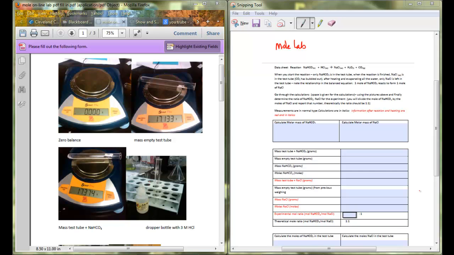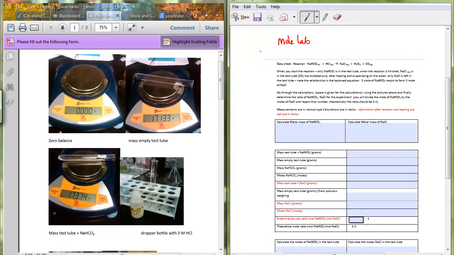MoLab. Let me talk you through what we do with the MoLab. This is the basic reaction we are going to take. Sodium bicarbonate, which is more commonly known as baking soda, we will be reacting with hydrochloric acid, which is a dilute solution of hydrochloric acid, and we will get a replacement reaction. Actually, this is an exchange reaction. We'll actually get the hydrogen and the sodium to exchange positions.